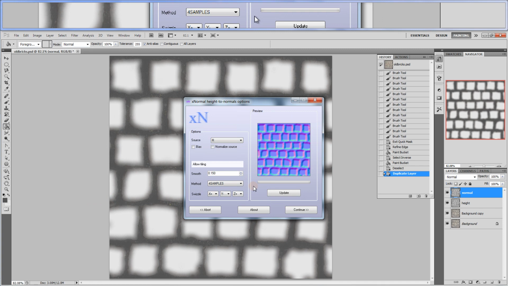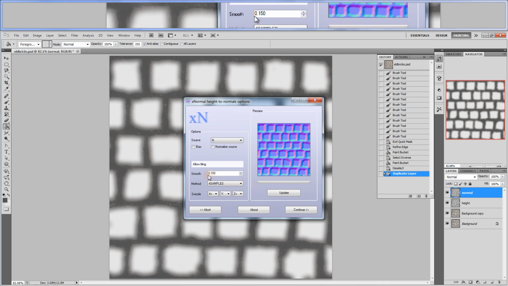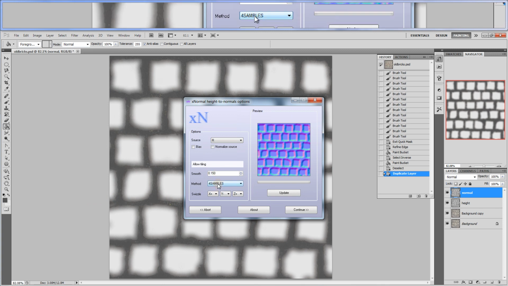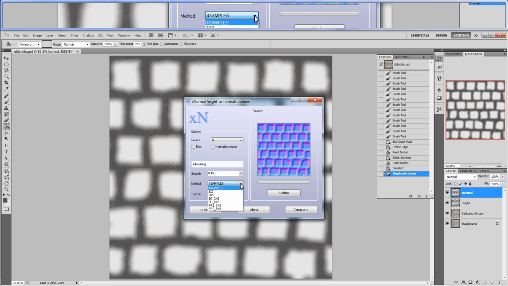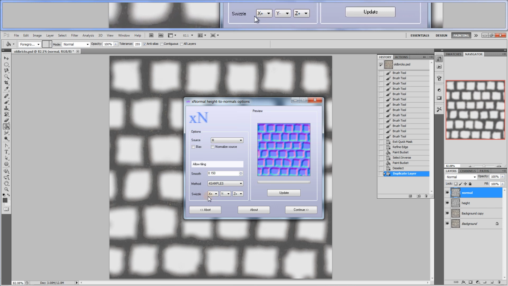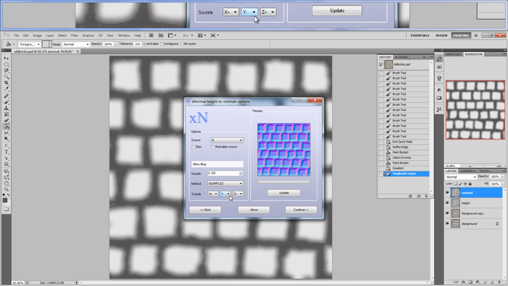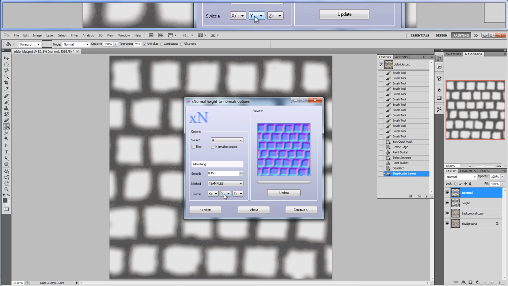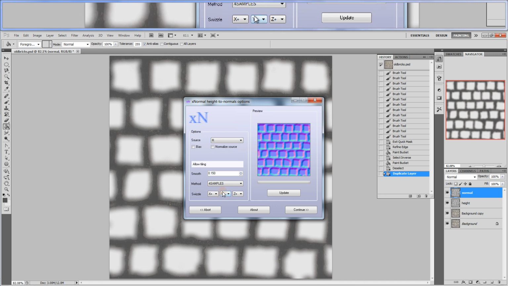Okay, now this setting I've got here, it's been unsmoothed, so it's only 0.1 of smoothness. Full samples just appears to be the way round to do it. The different options there are for you to check out. By all means try other ones. But the most important thing is this swizzle setting here. X is plus, Y is minus, and Z is plus. Both 3ds Max and UDK use a minus Y setting, which means it's the green channel, so the greener pixels in the normal map are produced by the Y effect. So essentially we're creating angle change in the Y axis through red, green and blue adjustments.